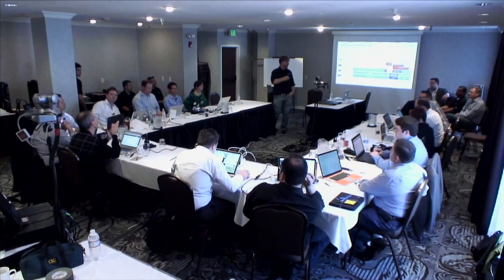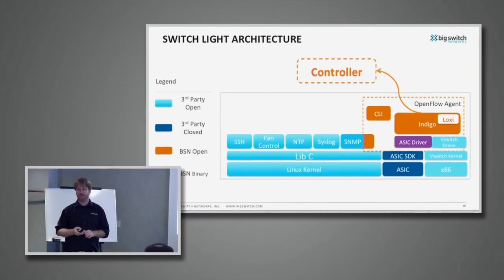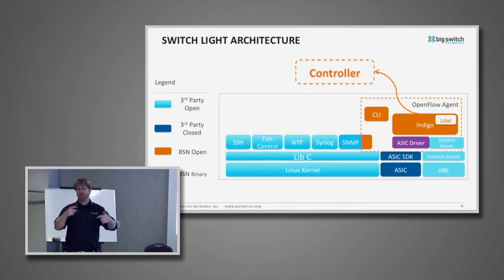Yeah. Here's an easy one. How is this different from Cumulus? To the best of my knowledge, they don't have an OpenFlow agent. It might be something they're adding. But fundamentally, it comes back to, because it's hard to virtualize the chip, it's easy to do OpenFlow or a traditional stack. It's very hard to do them both at the same time.